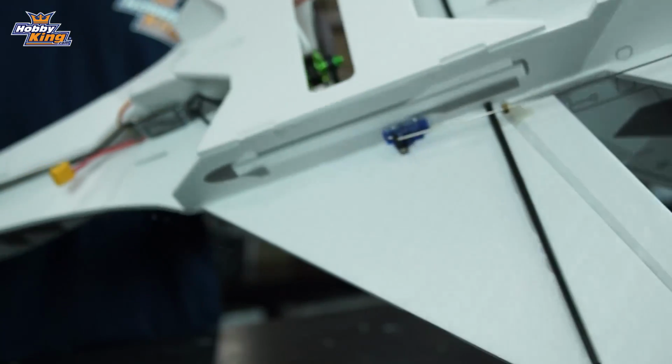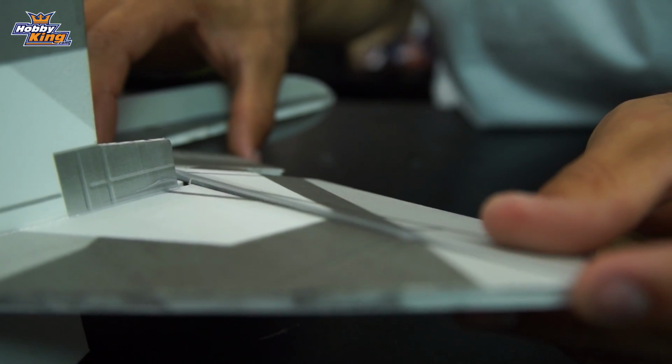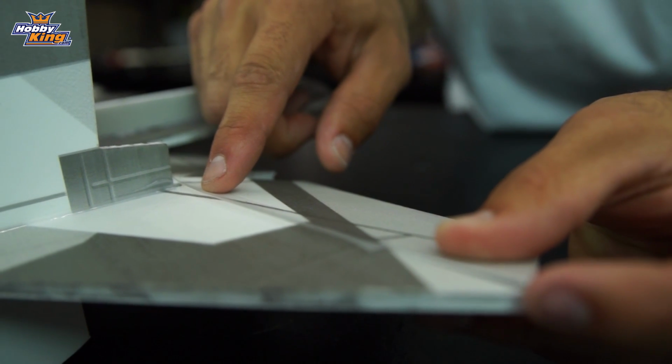After that, you're going to install the base board onto the bottom of the fuselage using hot glue. Next step is going to be installing your control surfaces back onto the airplane. So that's going to be the tail surfaces that we removed earlier.